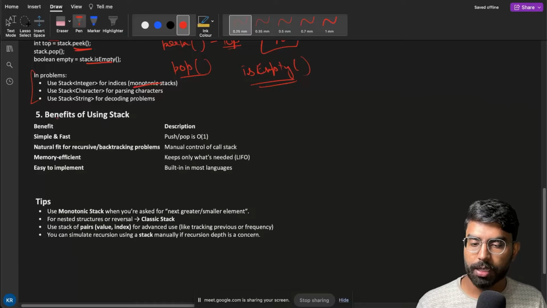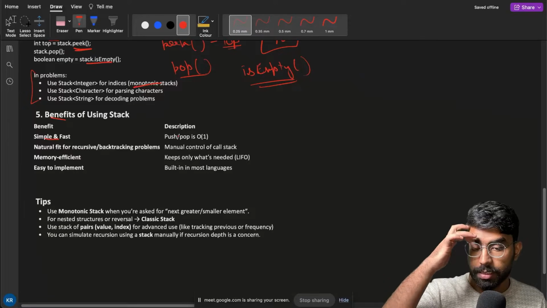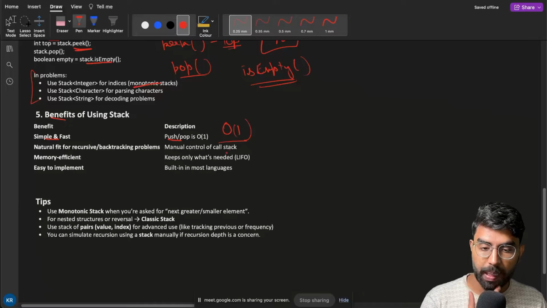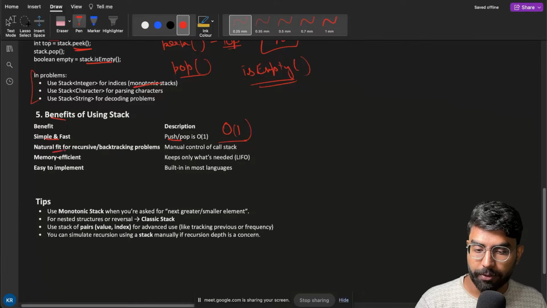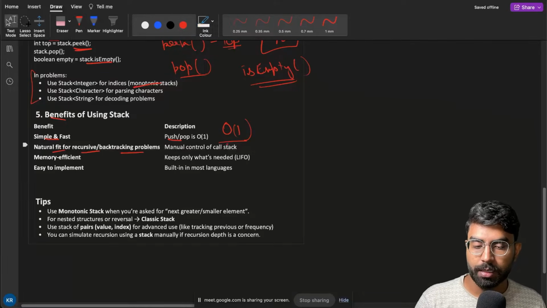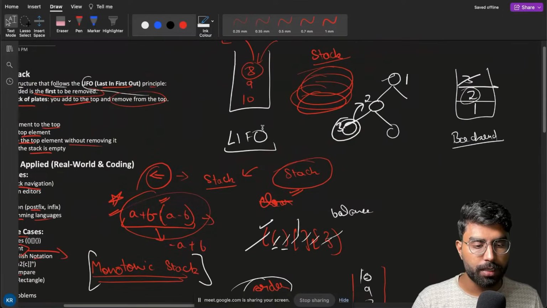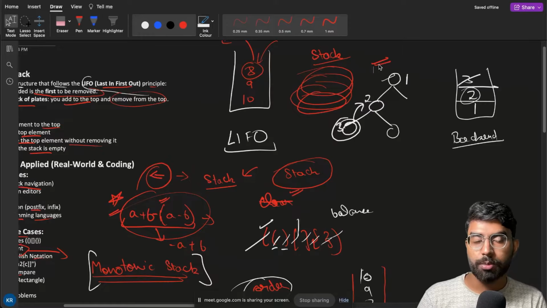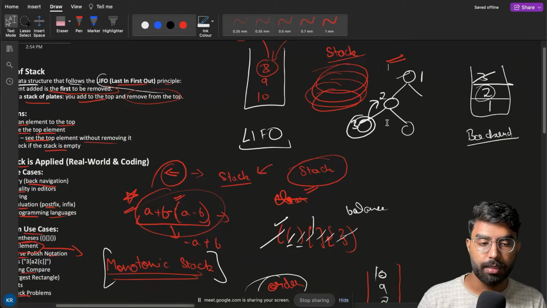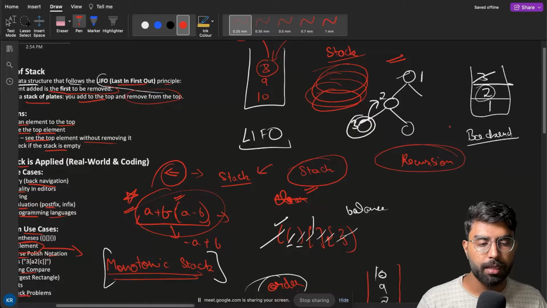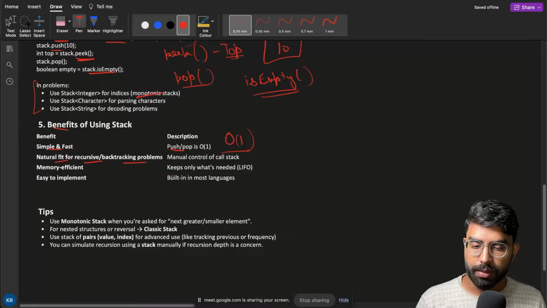After that, what are the benefits? It's simple and fast. Push and pop operations are in O(1) time complexity. It's a natural fit for recursion and backtracking problems, as I mentioned in the recursive example. So in some questions where a recursion scenario is there, you should apply a stack.